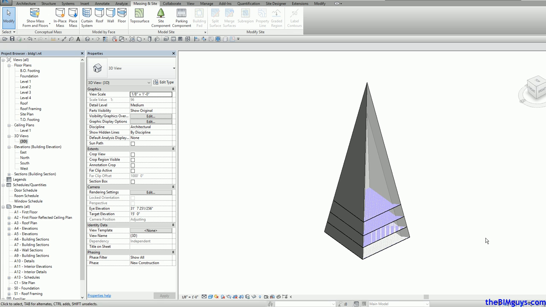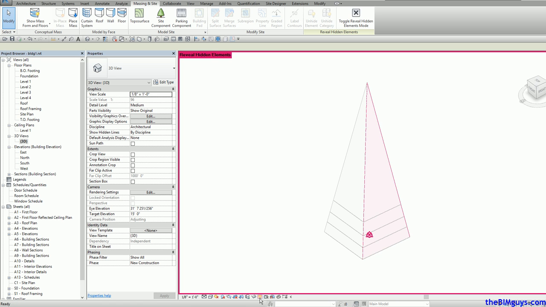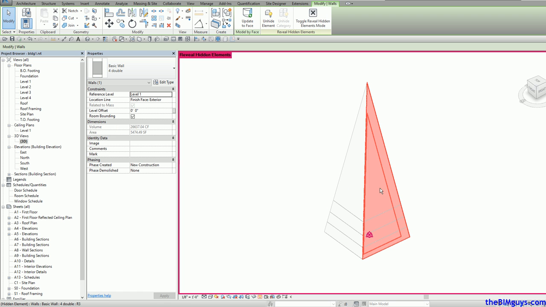So just to bring it full circle, I'm going to go ahead and turn that wall back on. You're like, well, how can I turn the wall on? I can't see it. Down here, I know the icons are going to be kind of small to see, but if you hover over them, you'll see one that looks like sunglasses, then you see one that looks like a little light bulb. And that one's called Reveal Hidden Elements. This is a nice tool because if you turn a layer off, you want to turn it back on. Reveal Hidden Elements. See that pink element right here? That wall's turned off, so I click on it.